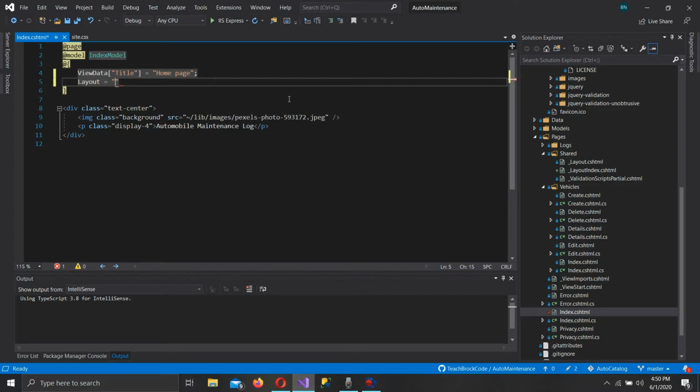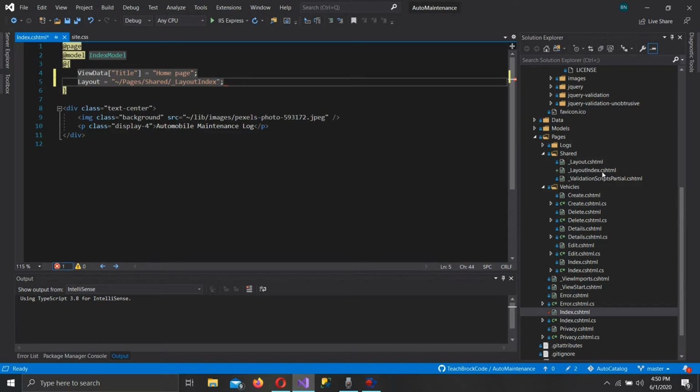In this case, it is pages, shared, and layout index. So that's what we want to use here.